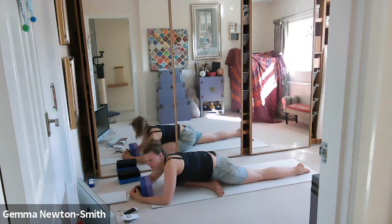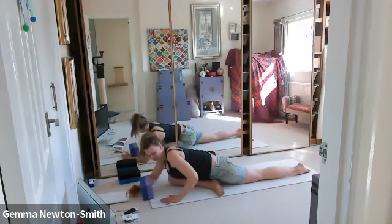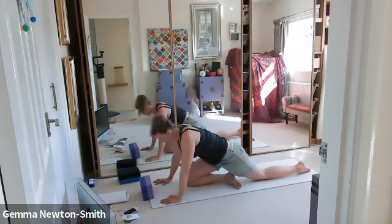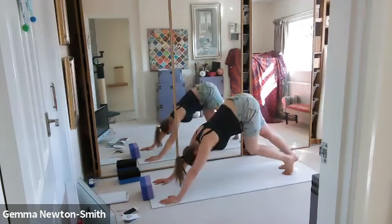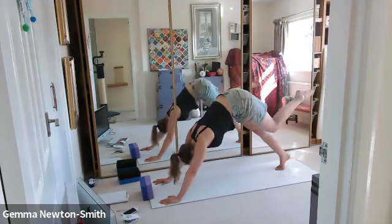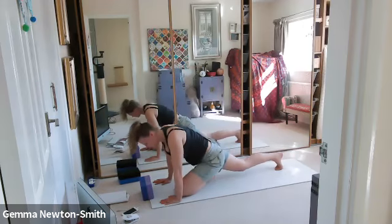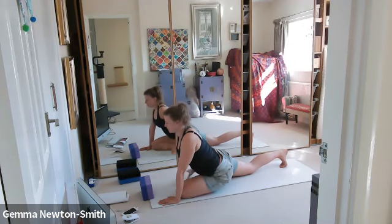Last 3 breaths, really lovely, really deep. Last breath. Hands come underneath the shoulders, press back down, dog. Left leg finds some flight. Left knee slides forward. Left wrist, walk out the back leg.